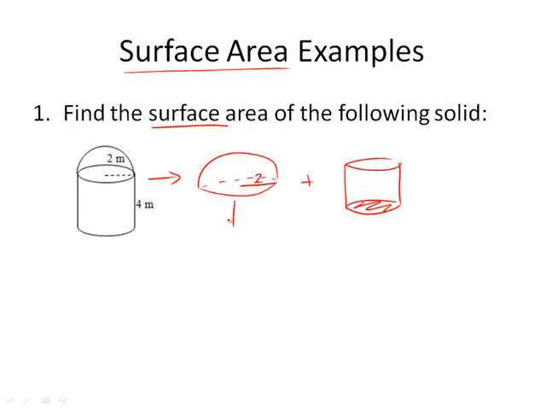So the surface area of a sphere was 4 pi r squared. So 4 circles was the surface area of a full sphere, but this is only half a sphere. So we want to take half of 4 pi r squared to get this dome shape. Then we need the surface area of a cylinder. Now the top circle has been removed, so it's no longer 2 pi r squared, but just 1 pi r squared to give us this part. And then we have the cylinder part, which we found to be the circumference, 2 pi r, times the height.